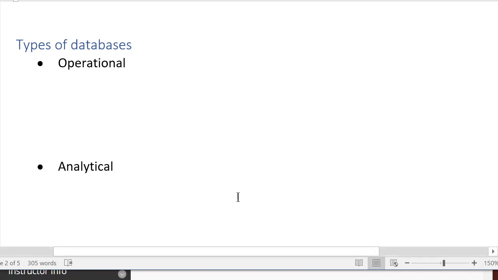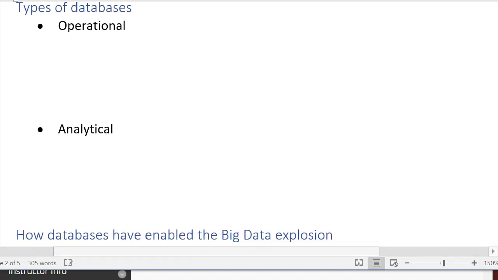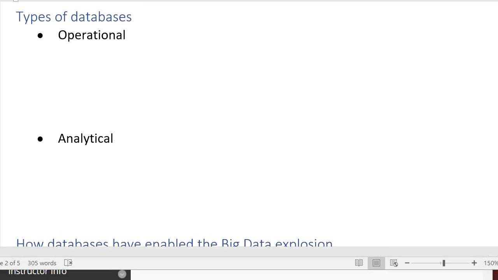Then there are analytical databases. These are the databases that your book doesn't mention, but they're the ones that are like a snapshot of the operational database. And what I mean by snapshot is we say it's at noon today, we go in and we collect all of the data that's in the operational database and we make a copy of it.